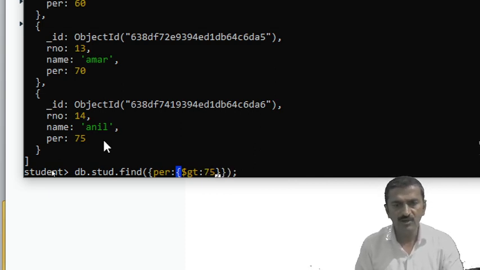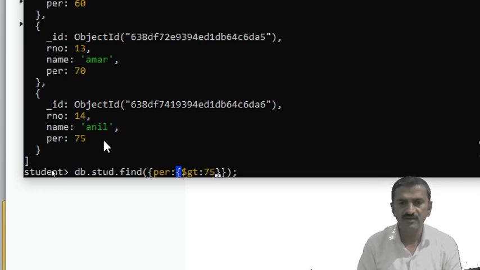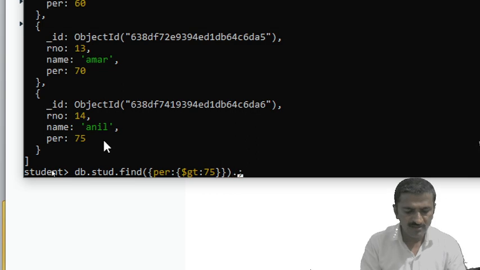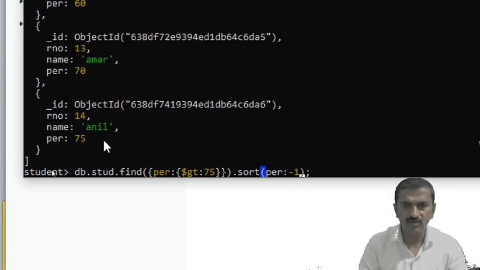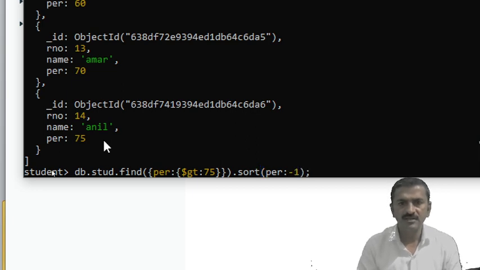I want to display all the records from this collection whose percentage is greater than 75, and I want to sort this data. For sorting, we need to specify here sort by percentage colon minus 1. So that is the syntax of sorting the records.